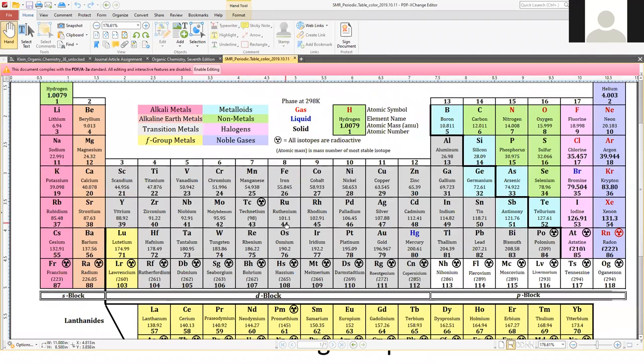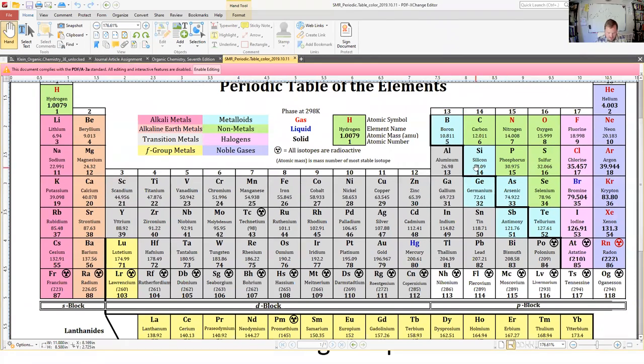So everything to the stair step that's on the right, I always refer to it as a stair step, but I don't always fully explain what I mean by that. That thick line on the right-hand side of the periodic table that goes up in a stair step pattern, everything to the left of that is a metal.